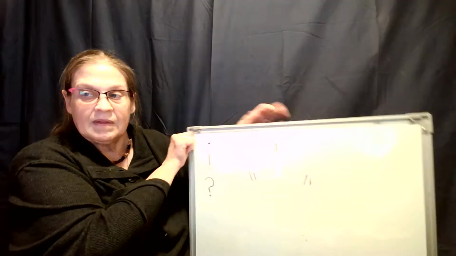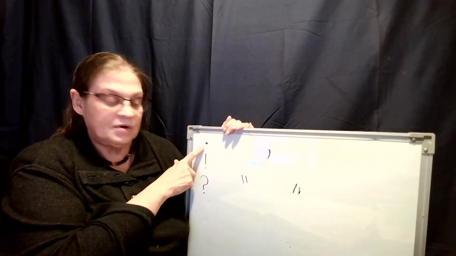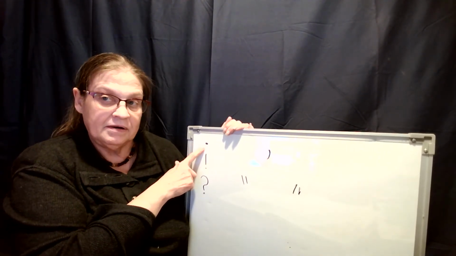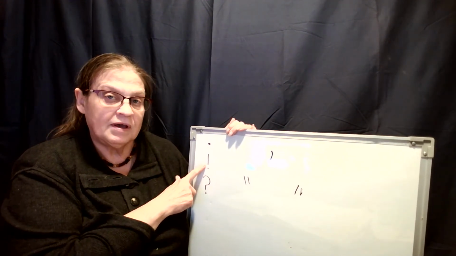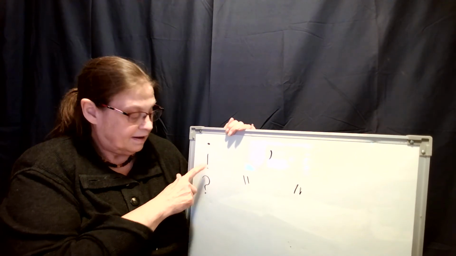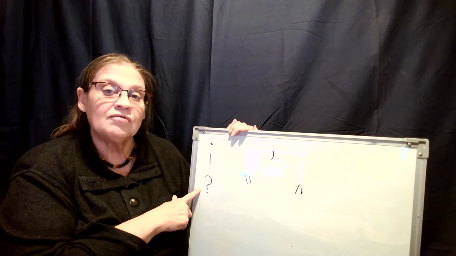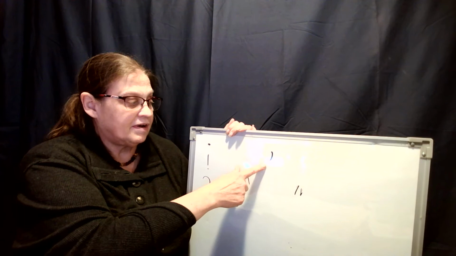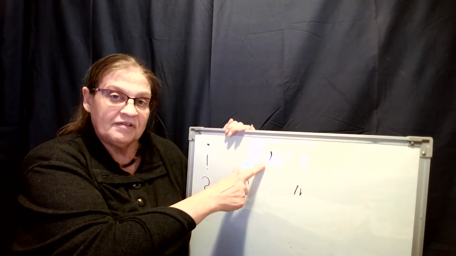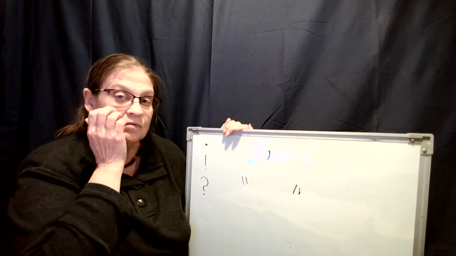So, this is a period, so when you come to a period, stop and then continue. Here's your exclamation mark. This is where you would be excited or you're yelling, "Happy birthday!" This is a question mark where you're asking a question. Your voice naturally goes up and you're waiting for an answer. Who are you? This is a comma that would come between words within a sentence. Stop, take a breath, count to 3, continue reading.